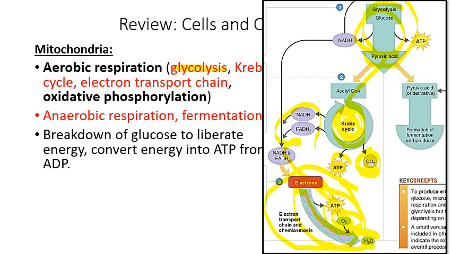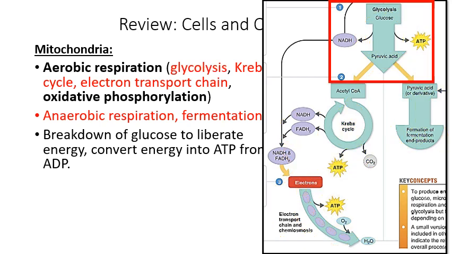On the other hand, if you have no choice, you do glycolysis, and then you create alcohols. You take the pyruvic acid and you convert it into ethanol or lactic acid or methanol in some cases, and then that's it. You generate just 2 molecules of ATP. That's not very much, but what choice do you have? If you don't have oxygen, you can't do aerobic respiration.